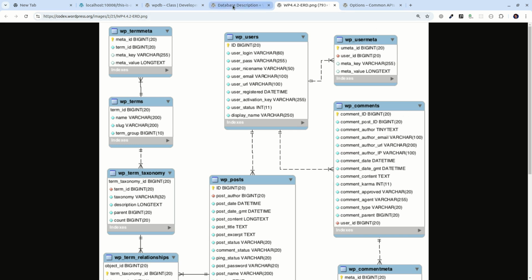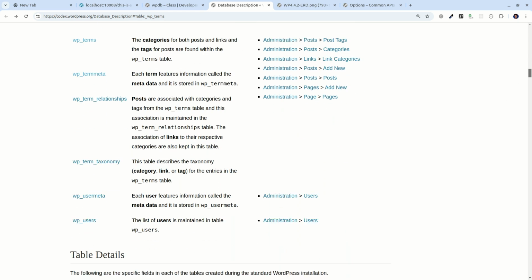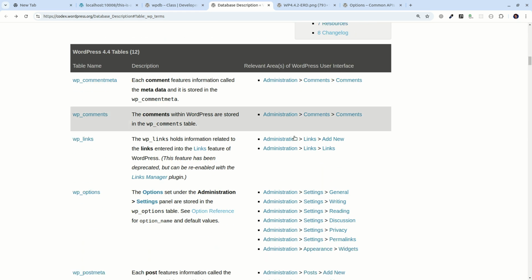If we go here, I want to show you something that is also interesting, and something that you might need to look deeper into. We're talking about comments. The comments within WordPress are stored in the WP comments table. So these are the parts of the WordPress administration that are involved with comments.